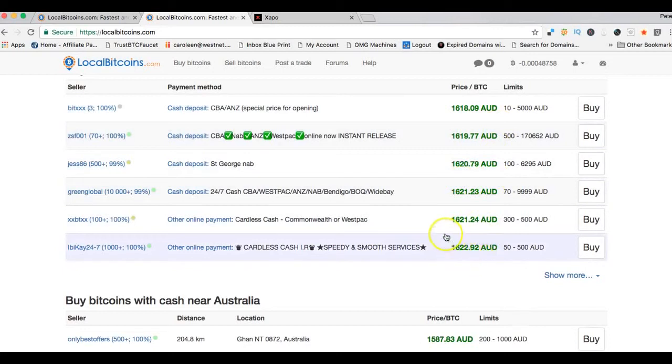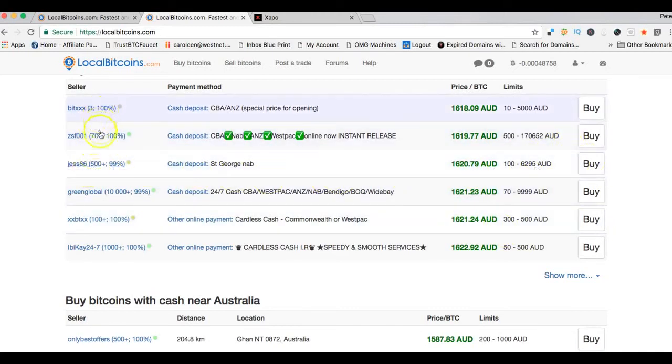Okay, that's how that works. And they give you limits, so they give you the lower limit and the higher limit of their trading, sort of how they trade. Okay, so they give you this information as a brief overview of what you can expect. If you decide to use them, you click on this buy button.